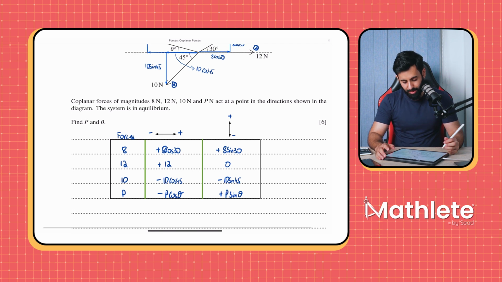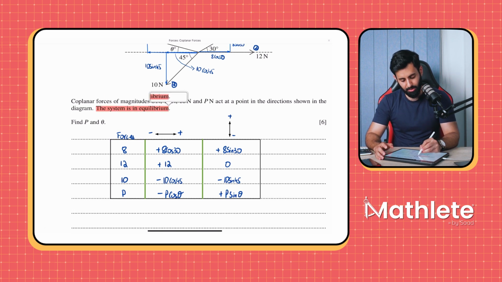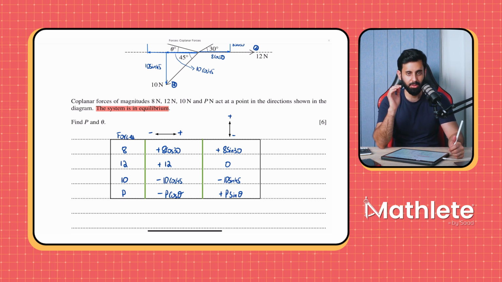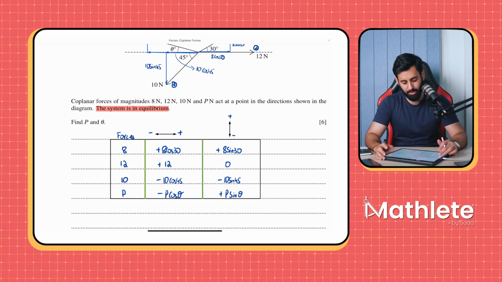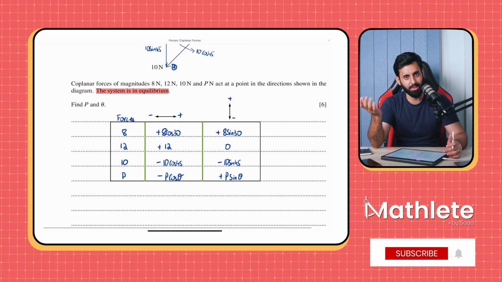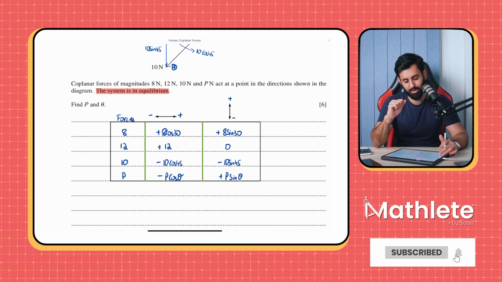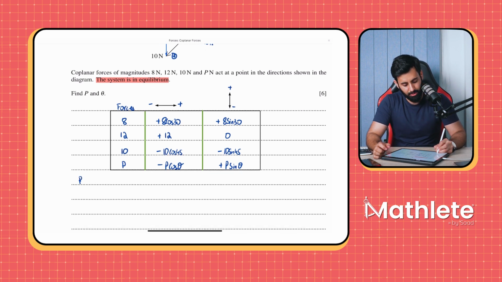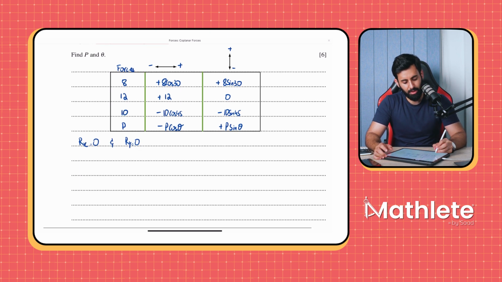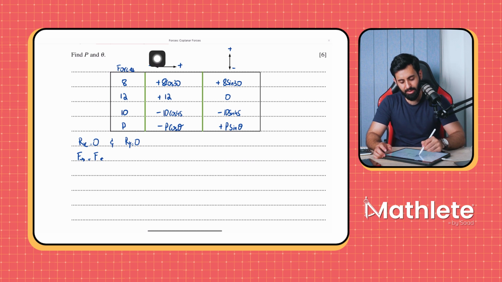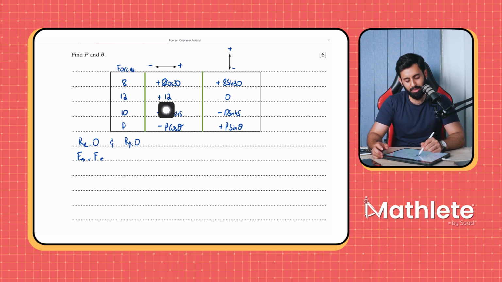Okay, now because the system is in equilibrium, that means the sum of all the horizontal forces will be equal to 0, and the sum of all the vertical forces will be equal to 0. Or in other words, the forces that are acting leftwards will be equal to the forces that are acting rightwards. Okay, so again, a whole bunch of ways of looking at it. It's up to you, whatever approach you decide to go forward with. So I will go with this, that all the forces acting rightwards should be equal to all the forces that are acting leftwards. And remember, how will we distinguish which one's acting rightwards and which one's acting leftwards?